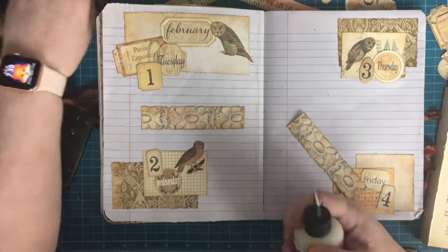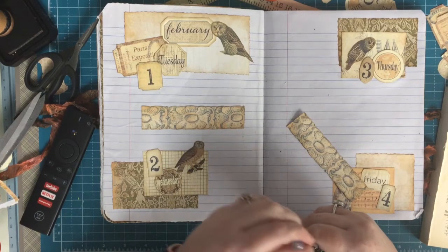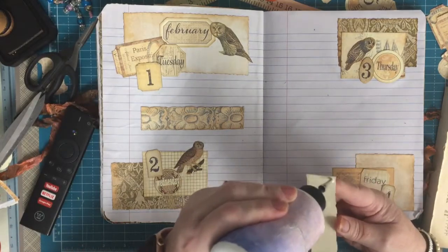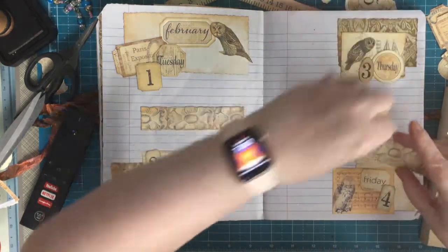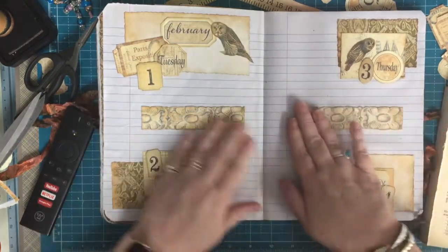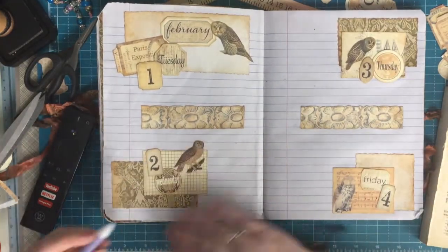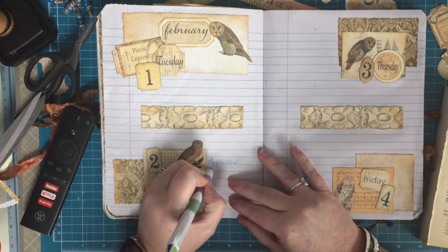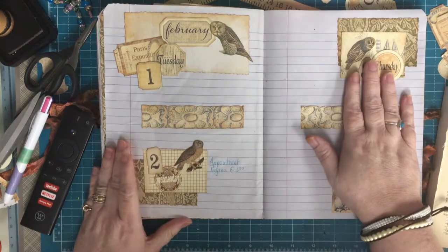I can't have this open too long. That's the one thing I wish, that you could have your glue open and it doesn't clog up. Is that straight? No. I'm going to have to look into the camera more because of where I'm sitting. Okay, I could use the lines of the page. Okay, so the only thing I know for sure right here is on Wednesday I have an appointment in the city at 3 o'clock. So the rest of my weekend I don't know about yet.